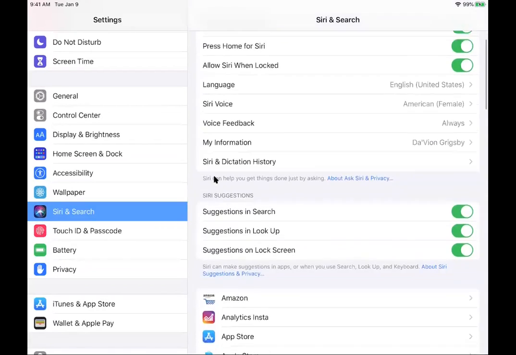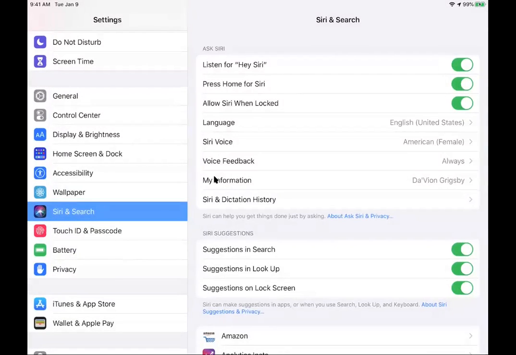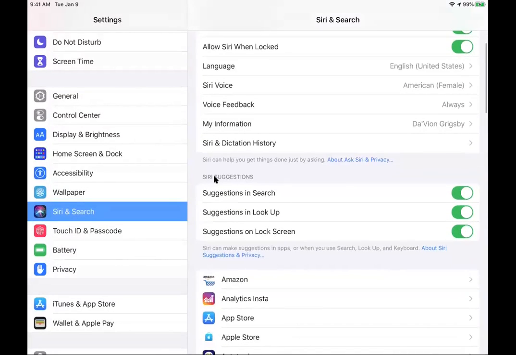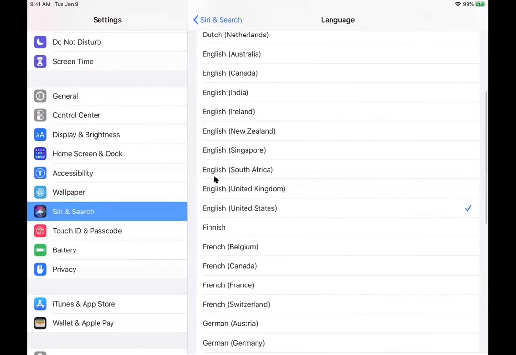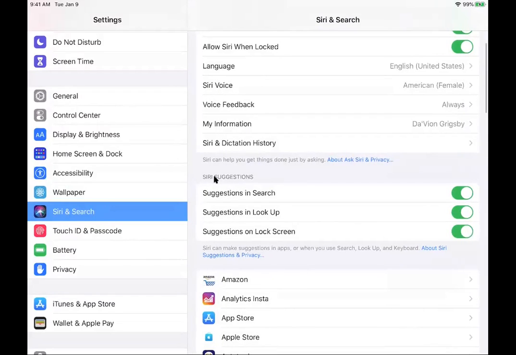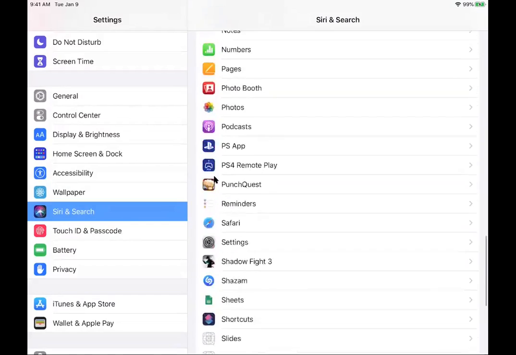Right here is how you play with the Siri settings. So that's why I didn't want to say Siri earlier, because it triggers Siri. I have it set to, if I hold my home button, it'll activate. So there's Siri right there. Let me get out of there. You can make it male, female. You can make it have an accent. There's all types of languages. Siri comes in to be helpful for anyone and everyone. All these apps as well work with Siri.